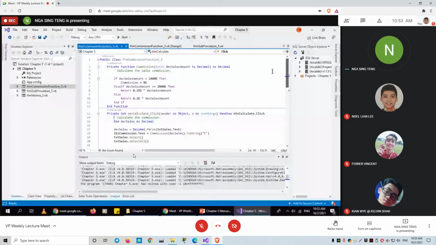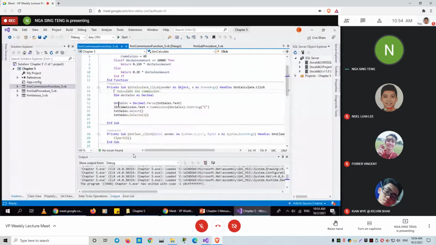Okay, so now when this button calculate is clicked, you can see that in this case a function call happens here. I'm actually getting the txtSales.Text from the user's key in. So it depends on what value the user keys in here.